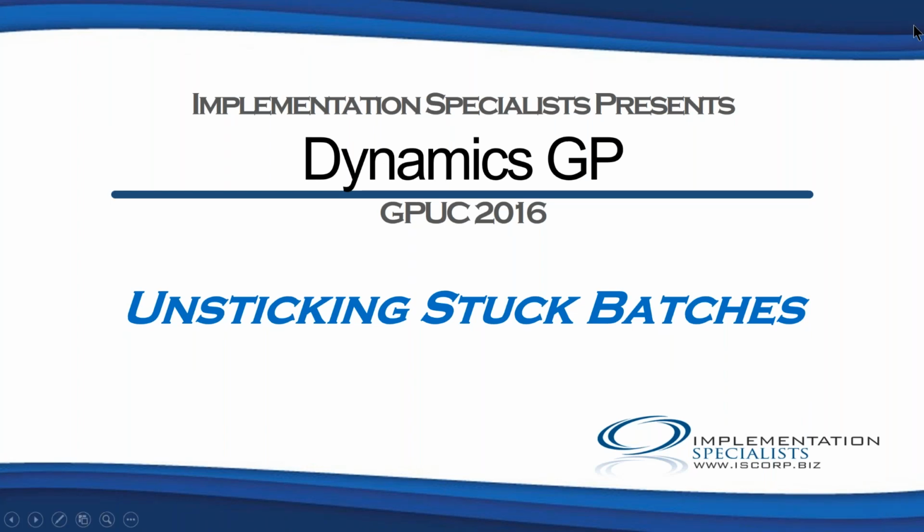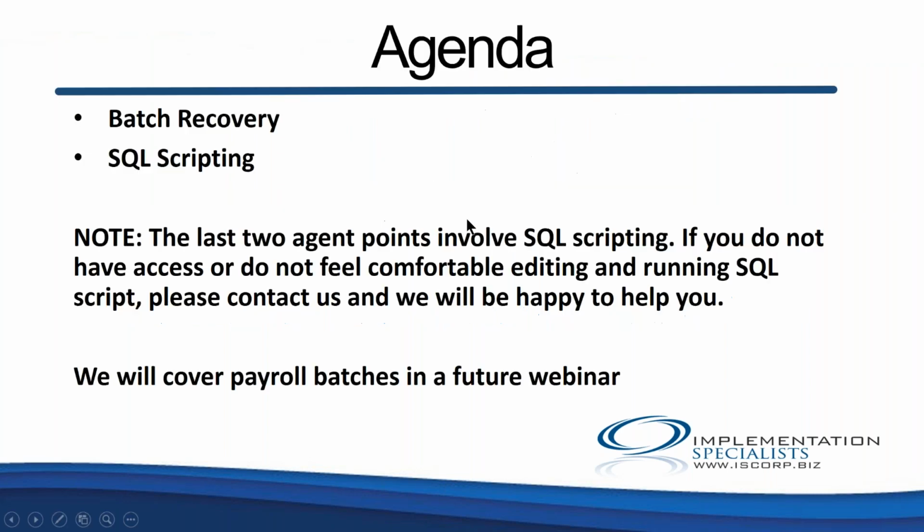Today we are going to be covering what to do when one of your batches sticks when you're trying to post. This is a very common occurrence, something that I've done quite a bit here. It's actually a fairly simple process, and we'll show it both ways to you here today. There are two ways to do it: through batch recovery or through SQL scripting.